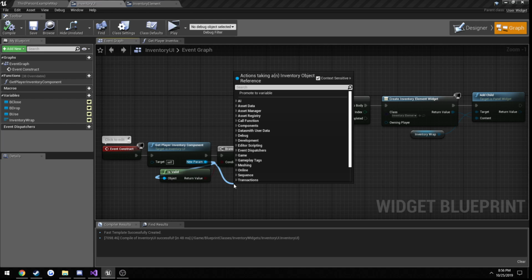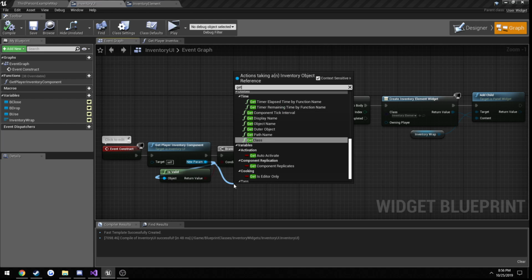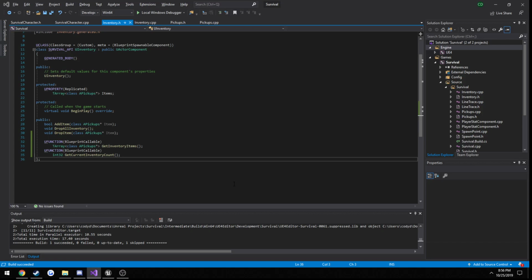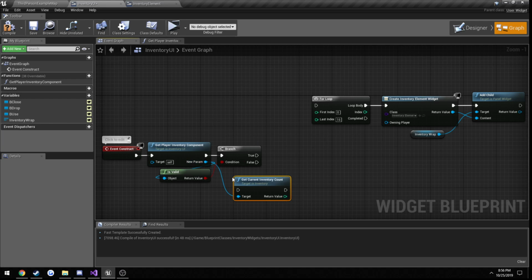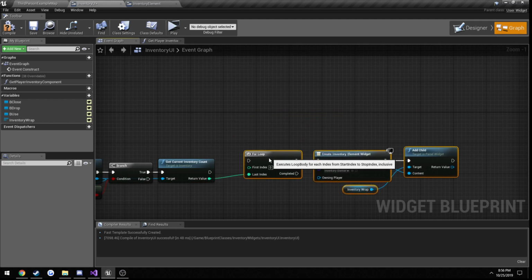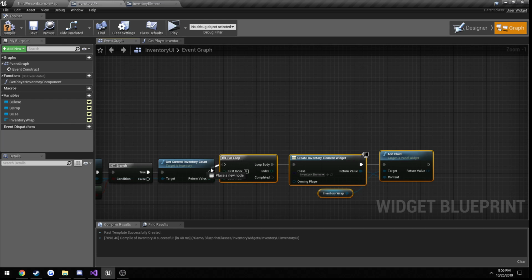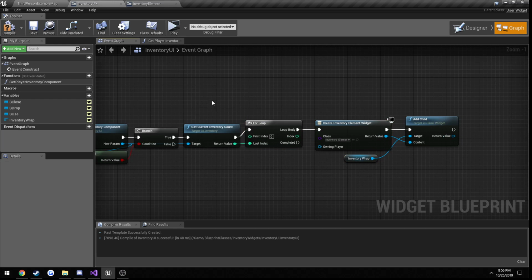Let's call get, what did I call it? Get current inventory count, and its return value is going to be our index for our loop.